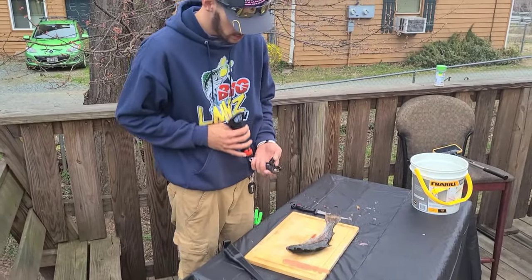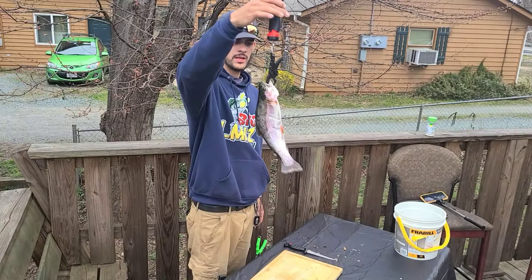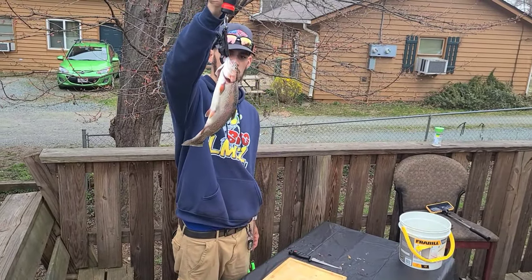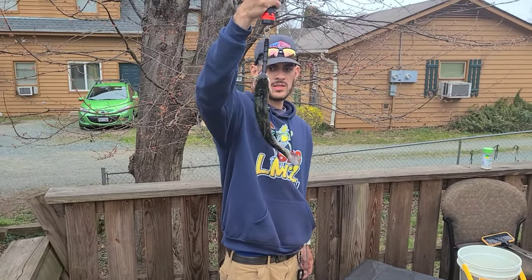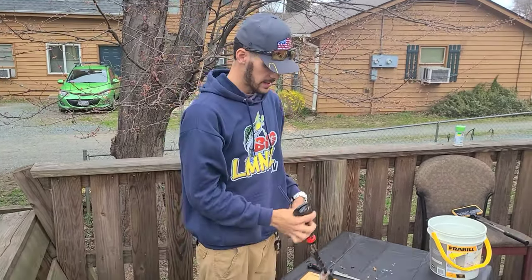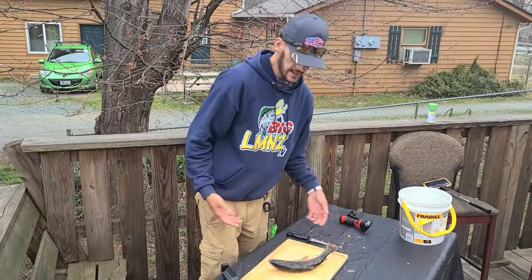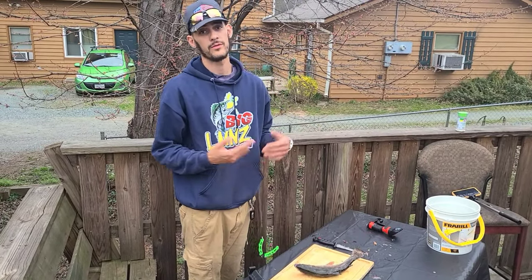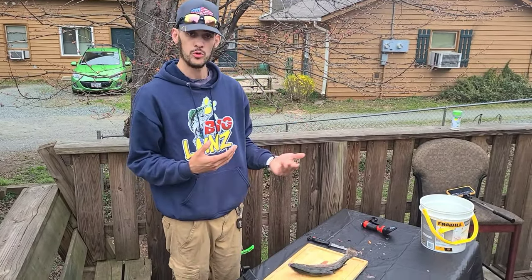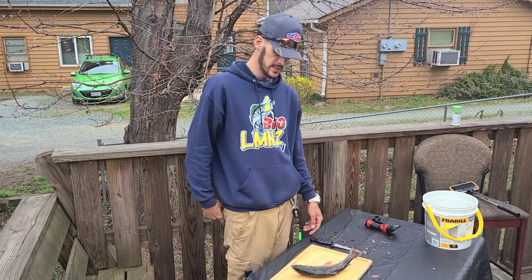Let's do it. All right, y'all, so first I'm gonna weigh it. Let me zero this out. That's a 1 pound, 3 ounce rainbow. I knew when I caught him it was a pound at least. It's a decent size. The first one that I already filleted, it was small, it was like 7 ounces. I didn't really get that much meat off the other one. Plus, I was trying like a new method of scaling the fish and a new method of cleaning the fish. But I'm about to get into this one real quick.